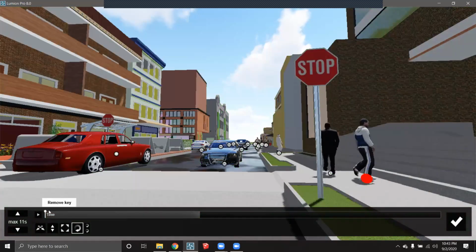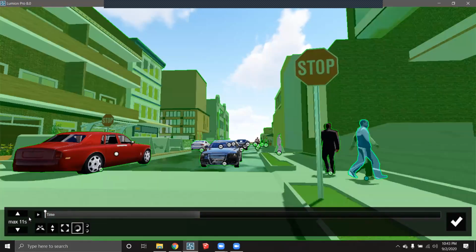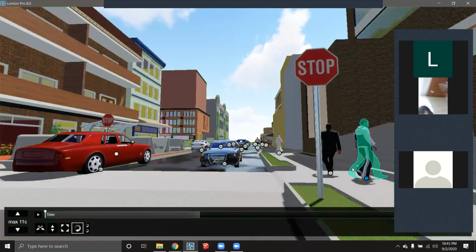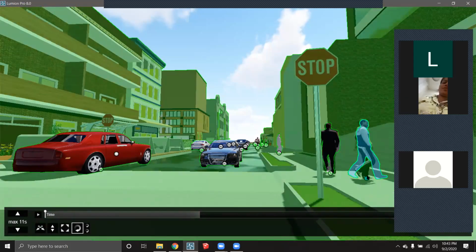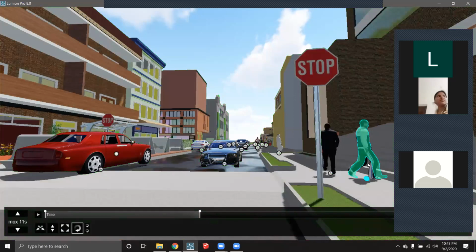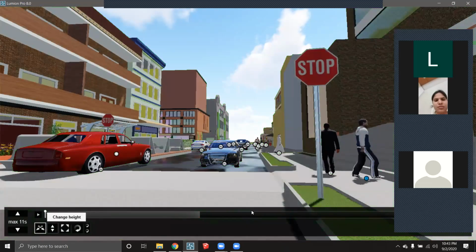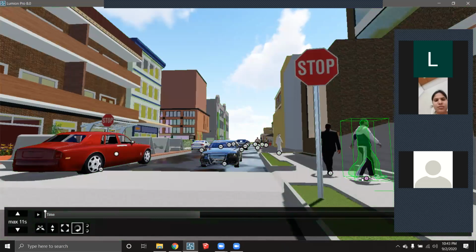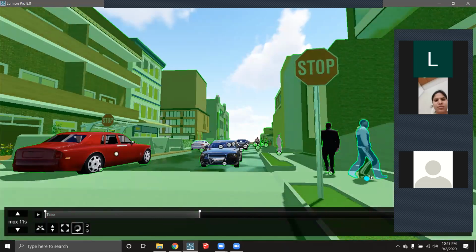These things will take time to adjust, one by one, to set everything like a proper thing. So I'll just again rotate it first.